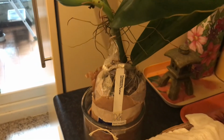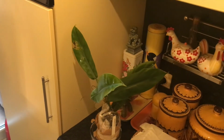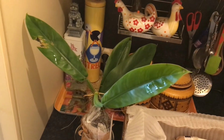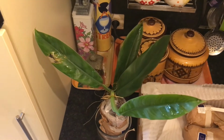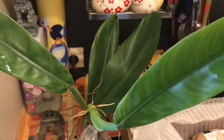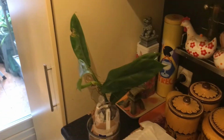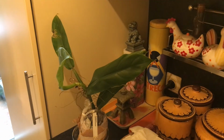Okay, let's do another philodendron. This is the Philodendron Parvilobum Paradise. And first of all, look at all those aerial roots. That's just crazy. I also see 4 leaves that will survive the shipping, even if the one on the left is slightly damaged. Now, I read that this philodendron can go dormant in winter time and then it will lose all its leaves. Now, I have never heard about dormancy with philodendrons, so I'll just have to see what happens in winter with this guy. Perhaps I'll play some loud music in winter so it will stay awake.